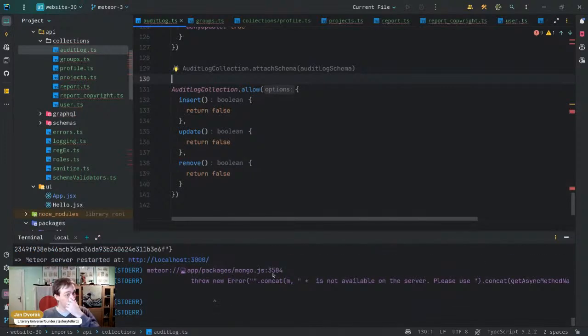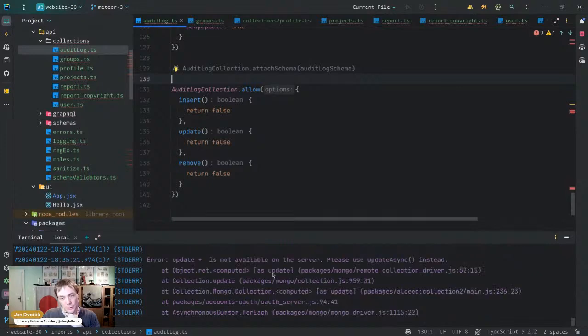So let's try to get rid of the schema attaching completely. That does absolutely nothing, which tells us that at the very least we are not in the correct neighborhood with these things. So what could still call an update? That's what I am wondering as I enrich my tea with some honey.